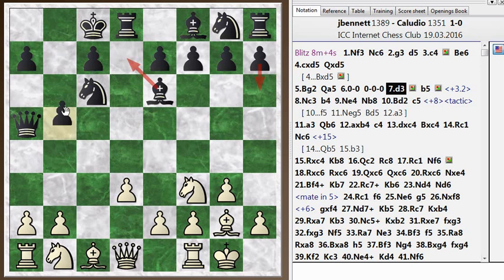Let's see. He played instead b5, and so this is what I was talking about. And the engine says that the best way for me to play against this is to go with this knight g5 idea. Although he can retreat the bishop at this point, but I don't know, this seems like kind of a wasted move in that case.